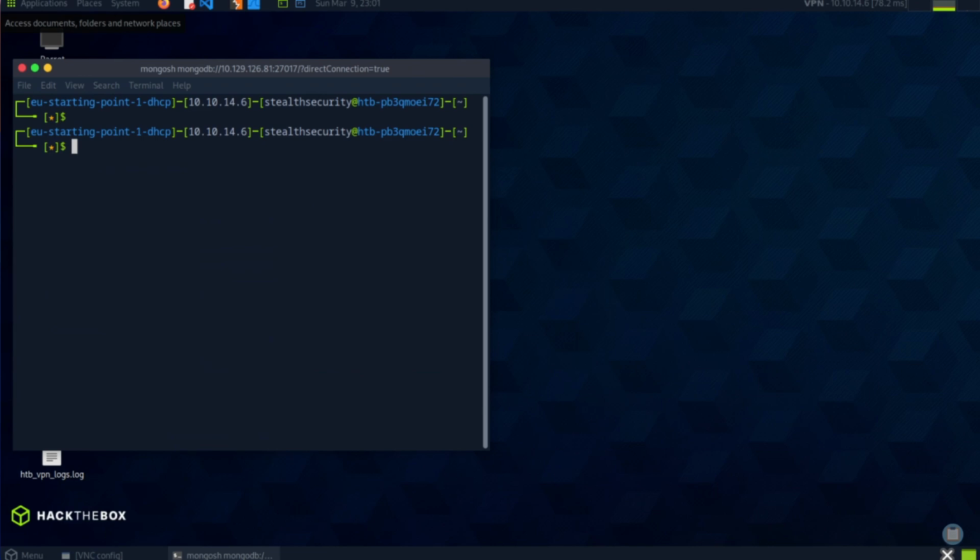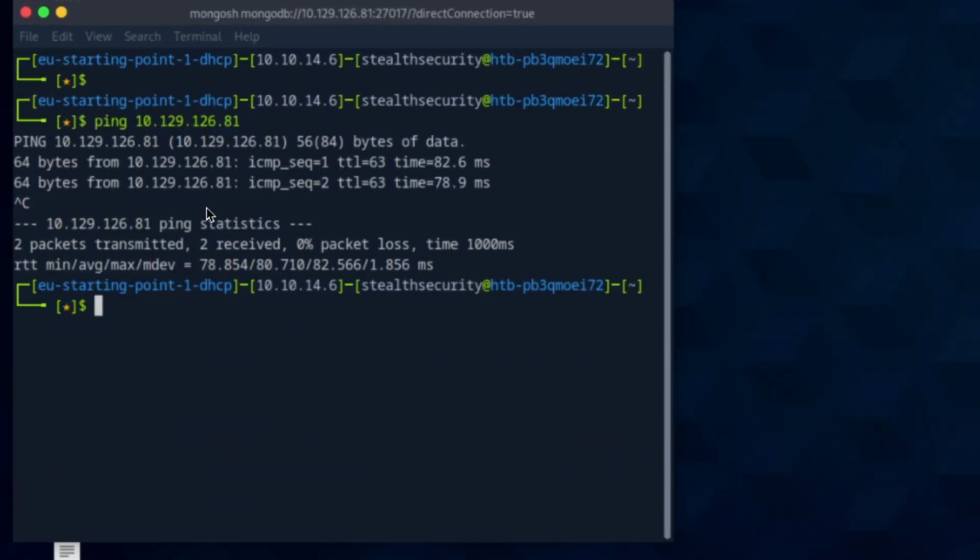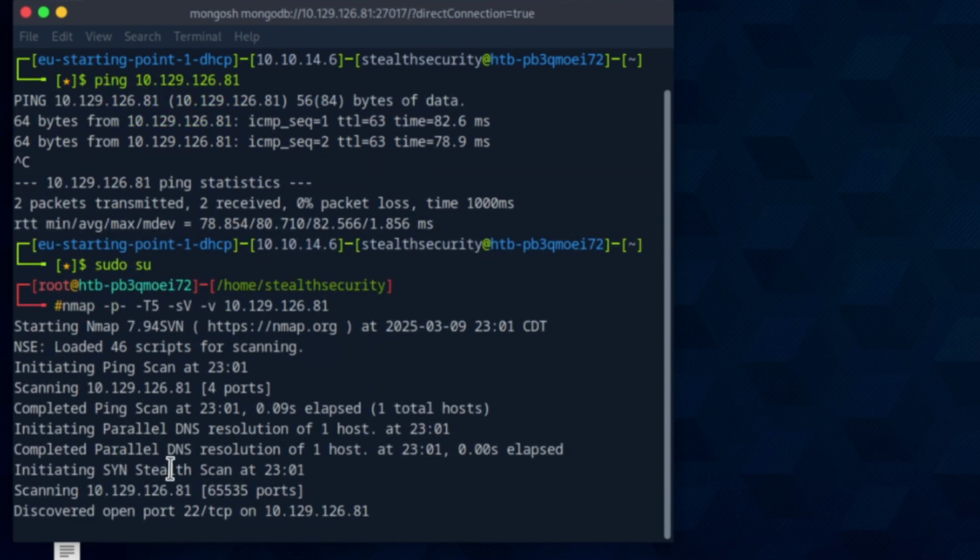So let's start with the ping command and make sure we are connected to the target. We copy the IP address quickly. Yes, we are. Great. So let me sudo into root and start with an nmap scan. Let me do a full scan because I want to make sure that I'm not missing any port. So this flag will tell nmap to scan all the 65,535 ports, and this will take a while. So let me do T5 to speed up my scans, and I need to understand the versions and add some verbosity. Okay, let's see what nmap comes up with. Okay, there is already a port open at 22. This will take a while, so let me speed up the results.